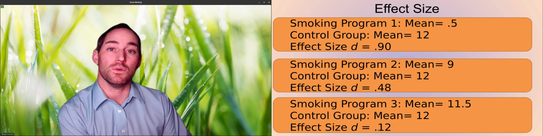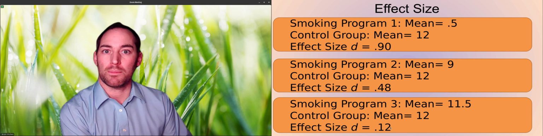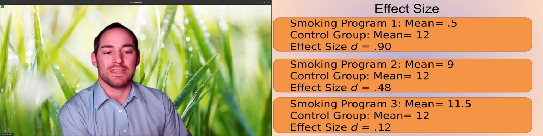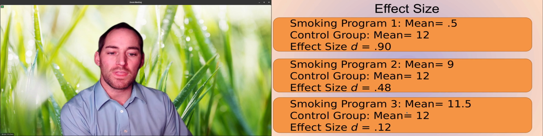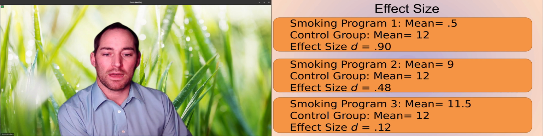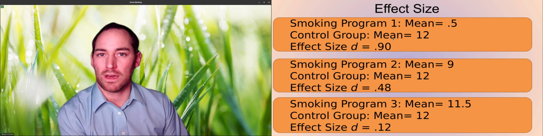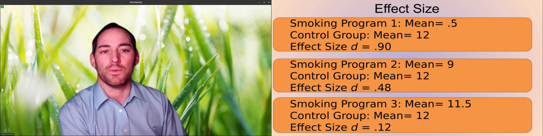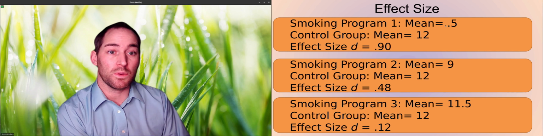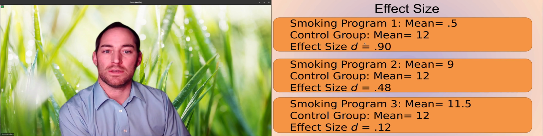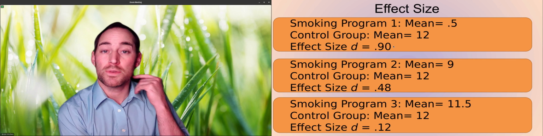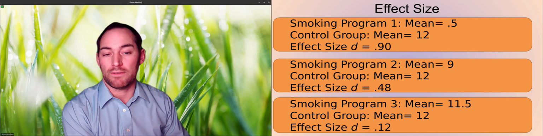Remember, we're trying to get to 1.00, which is a perfect strongest effect. So this is a very big effect. This is still a pretty large effect in social sciences, and this is essentially a non-existent effect. A very weak effect. So these are not actually numbers of how these would be calculated, because obviously I don't have the standard deviations here. This is just a visual example to show you this program is obviously working better than this program, and the Cohen's d reflects that in a standardized way, so you can compare your program 1 and program 2 to someone else's program 1 and 2's effect sizes.